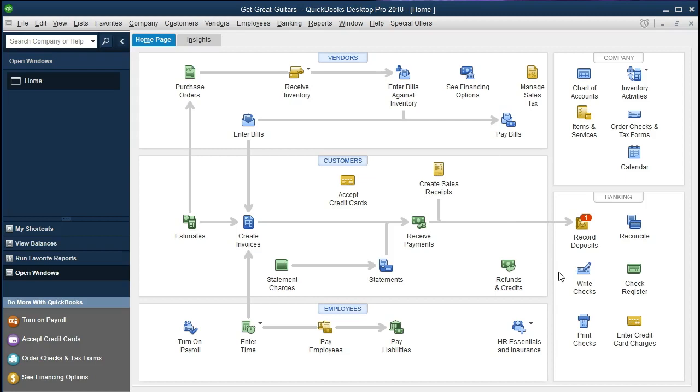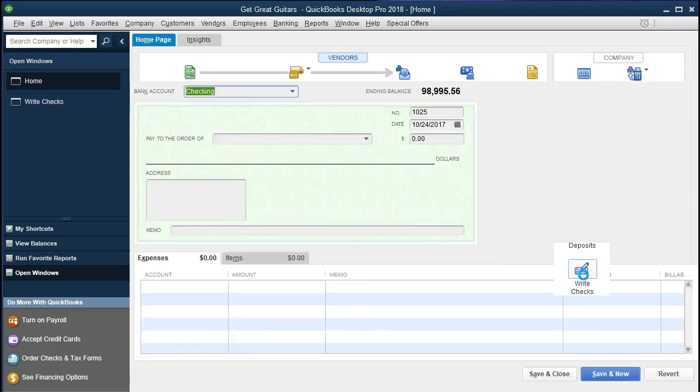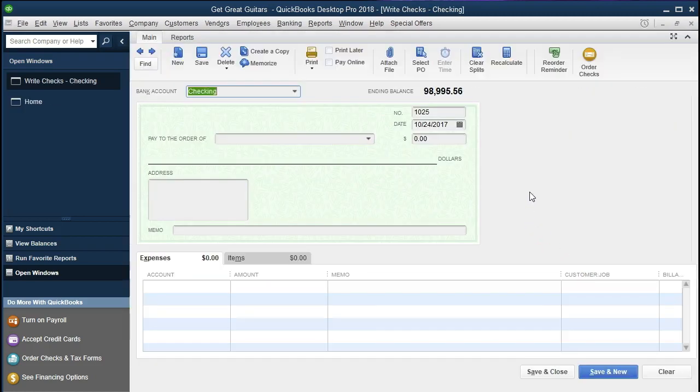The write check will bypass this first item in the vendor section by just writing a check, which means we're going to decrease the checking account, and we're going to hit the other account, which will be something like expenses or an asset if we're buying an asset. And it would look just like we would expect if we look at the write checks icon. We got the check, we got the check number. The check number will be pre-numbered, so if we write checks through QuickBooks, we're going to need pre-printed checks that we will then put into the printer. The printer will then print on those pre-printed checks. One of the big internal controls is the fact that we have the pre-printed check numbers, which should match these check numbers here.